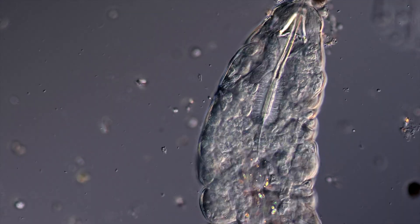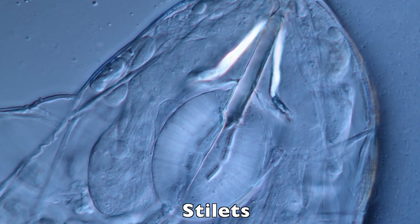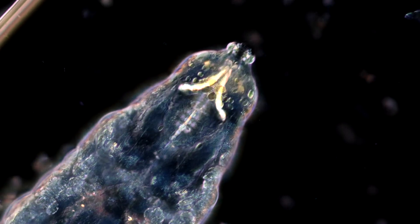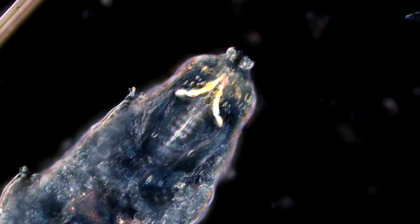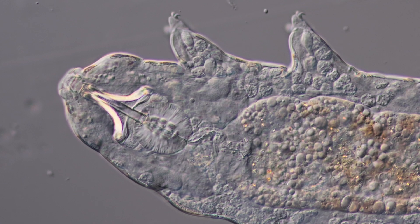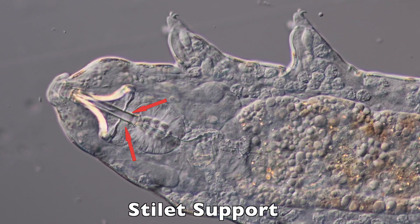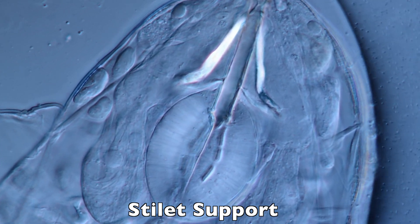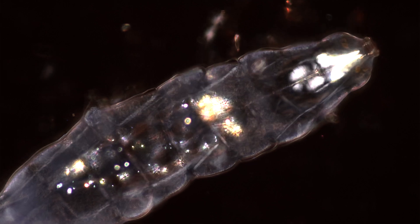Speaking of teeth — the bow-and-arrow shaped part in front of the pharynx is another specialized set of teeth called stylets, used to pierce prey. The stylets are also made from calcium carbonate, limestone. Muscles let the stylets shoot forward so that their tips protrude slightly out of the mouth opening to do their deadly work. These muscles are counteracted by the stylet support, which is spring-loaded and pulls the stylets back, locking them in resting position within the stylet sheaths. The stylets are comparable to incisors or fangs, while the macroplacoids are comparable to molar teeth.